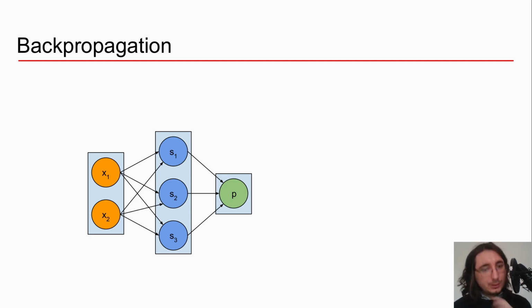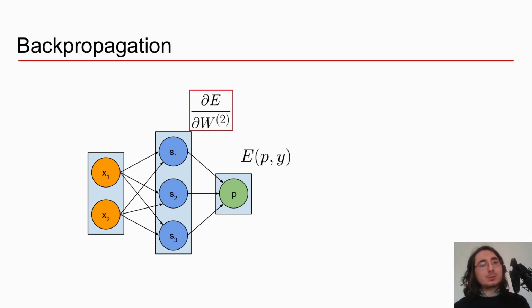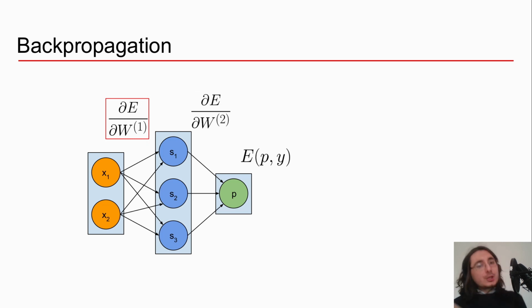Let's see this in action again, now that we know all the pieces of the puzzle. Cool, so we said that the first phase for doing backprop is to calculate the error. Then once we have the errors, we use those errors to calculate the first derivative of the error with respect to W2, and then we backpropagate that. We use that information to calculate the derivative of the error function with respect to W1. So we're moving all the way backwards from right to left. And this is the whole point of propagating back the error signal.